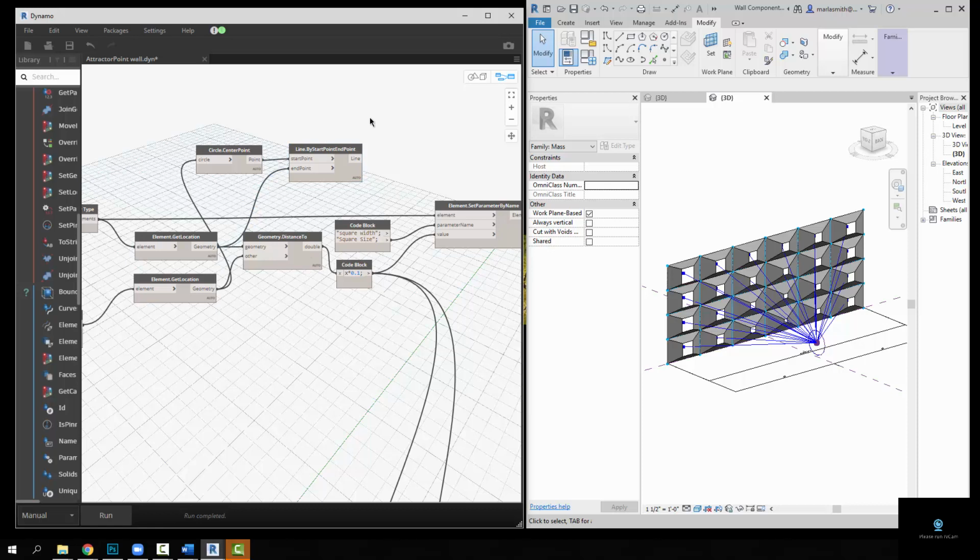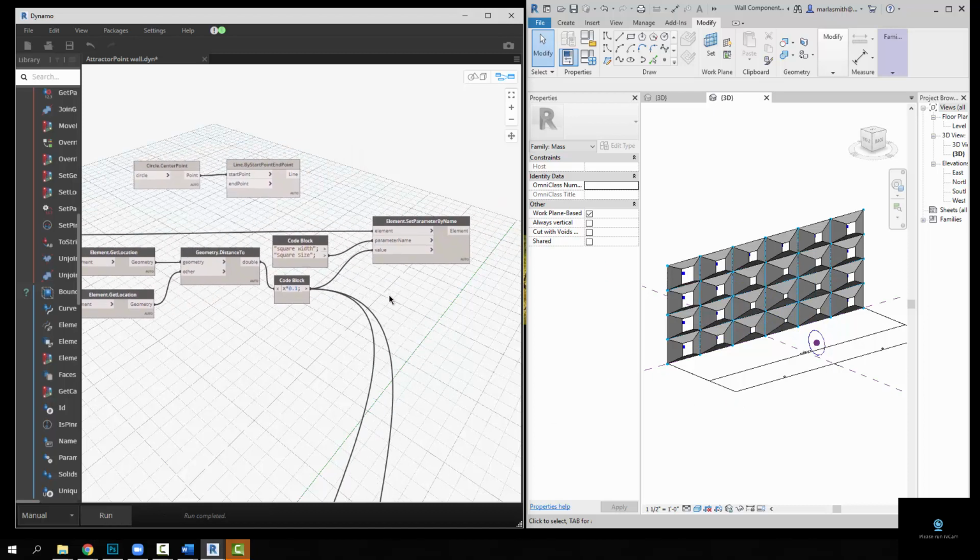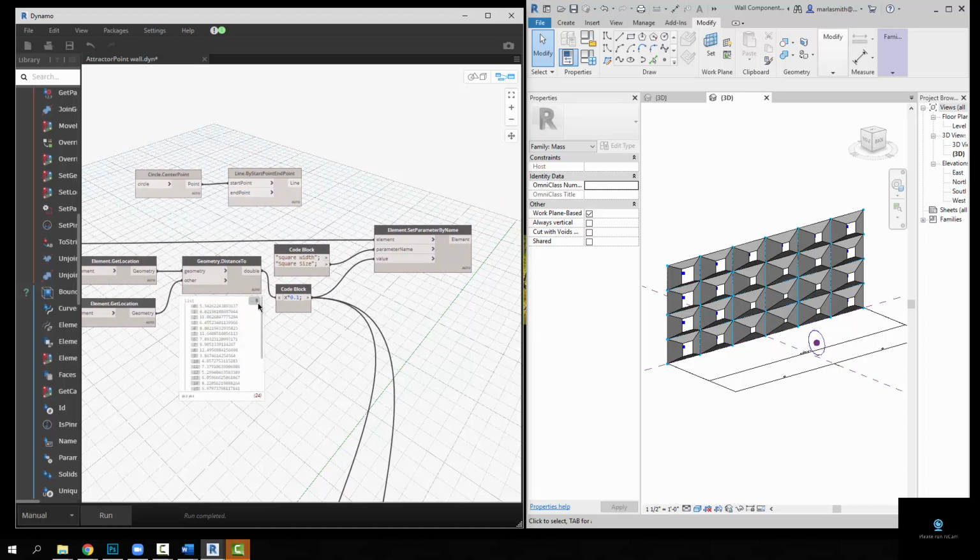So let's just get rid of that and all those blue lines. We'll rerun it.